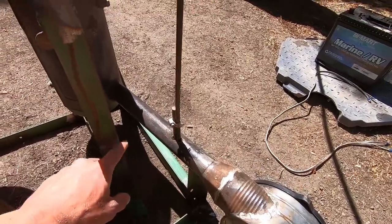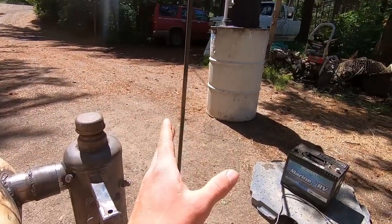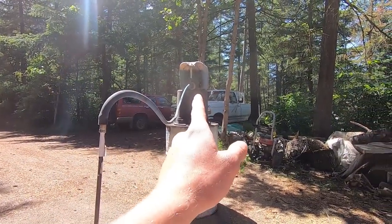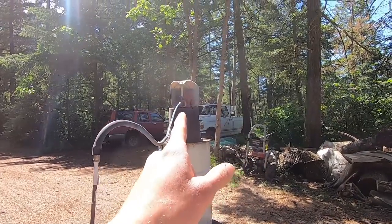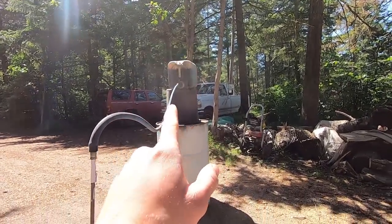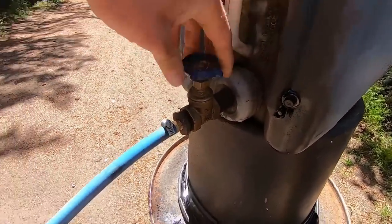Basically, this pipe just feeds air into our burn vessel, and this is also where we have the introduction of our fuel, which is our oil. I've got a vat up there that you saw earlier in the video if you watched the whole thing through, or you might have seen it in my waste oil furnace video, but basically it's just a 5-gallon jug with a brass gate valve, which is threaded into the cap, and I can open that up to allow oil down and through the tube.